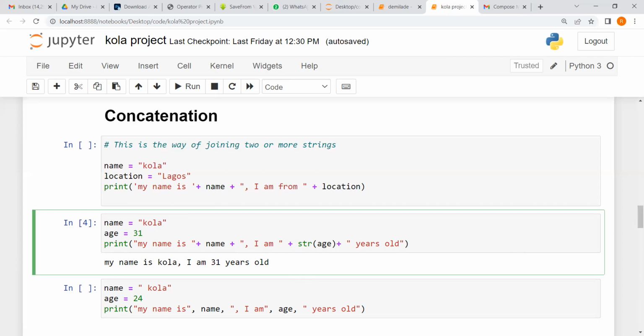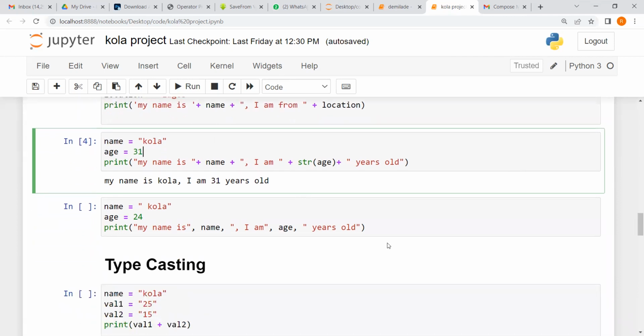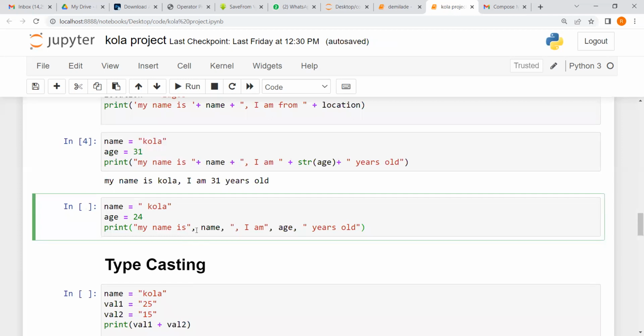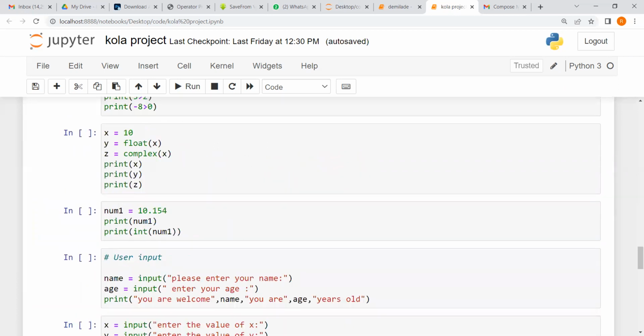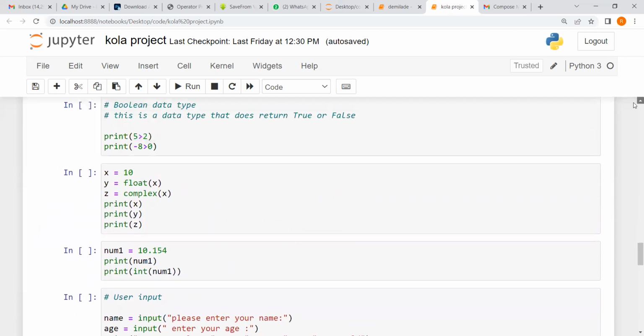So another way of solving that problem is using comma. You can also use this comma to do concatenation. Hello, it's only in Python we can do this. We cannot do that in Java. Java will never accept that from you. An error, never. So we can only use plus to do concatenation in Java. And even in Java, when you want to do your casting, you cannot just cast like this. So we have different ways of doing that in Java. But let's continue. This is our own Python class. So let's continue Python.